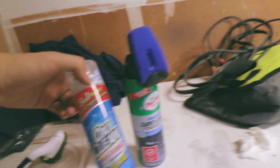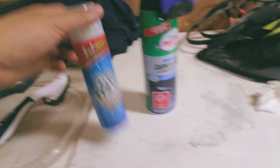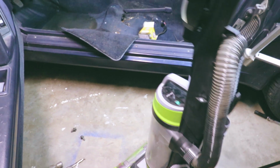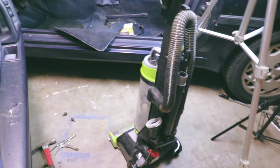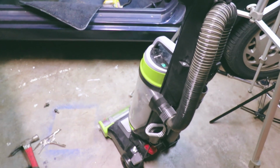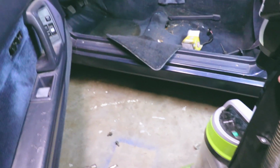I also had this lying around the house, some OxyClean. This is made for stains on clothes. I also have this vacuum here, and this is a household vacuum, but we'll see if we can get as much of the dust and stuff like that that's in there. It's made for pet hair, so it should be able to get most of the dust and hair that's kind of embedded into the carpet, at least.